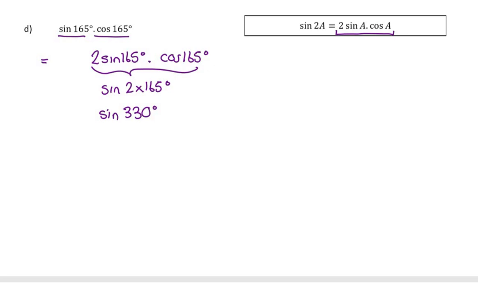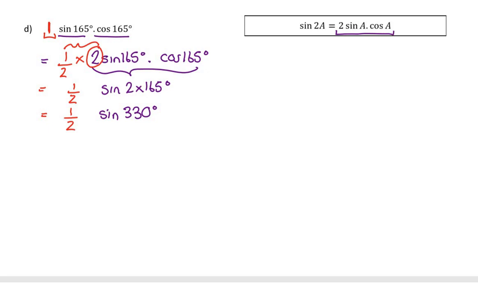Now the only problem is there was no 2. There's no 2 there, so you can't just suddenly pop in a 2 because you felt like it. That coefficient was 1. So if you're going to put in a 2 to make this work for yourself, you have to undo the fact that you've now introduced a 2. If you've multiplied by 2, you also have to divide by 2. Hopefully you'll agree that a half times 2 is 1. So by introducing the 2, because I needed it there, I've undone the 2 being there. And so basically it's a half times sine of 330.